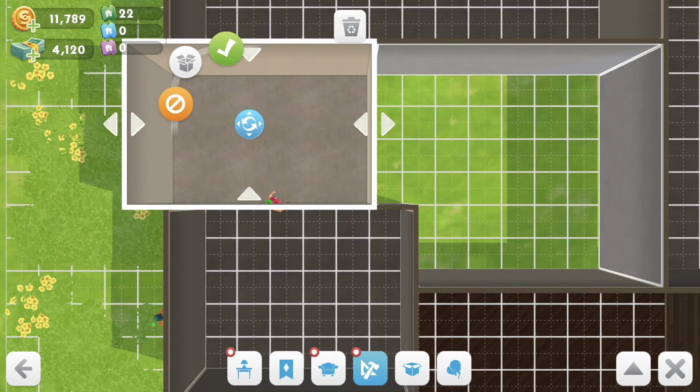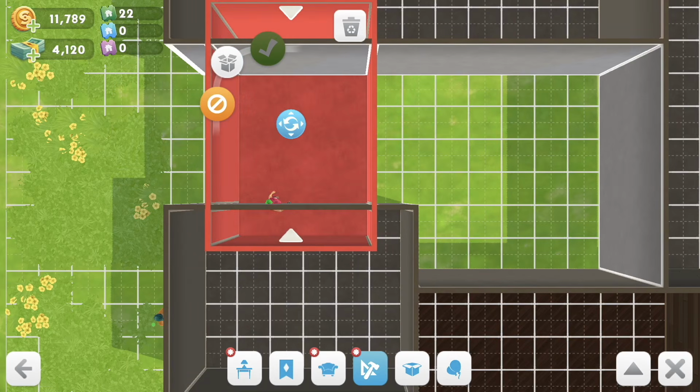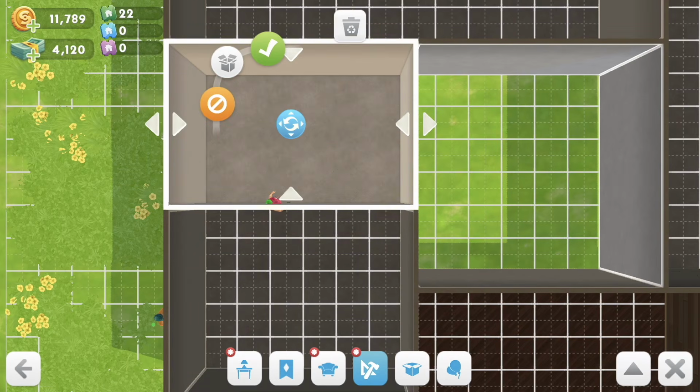Now you'll see that when I touched that little circle, it rotated the room. So you can do that as well. You don't have to do it all with stretching. If you have a room that you've already decorated and you want it to be moved around your house, but you don't want to get rid of everything, and you don't want to stretch it and possibly move the placement, you can try just rotating it and see if you can make it work for you. I'm going to go ahead and say okay.